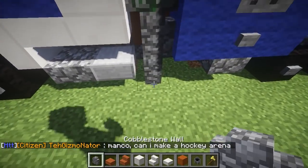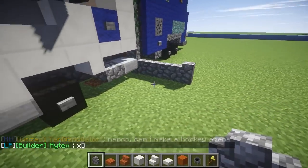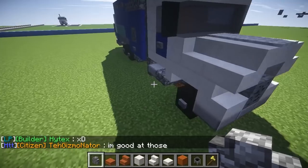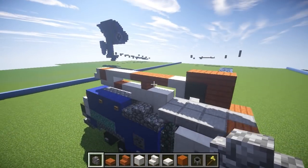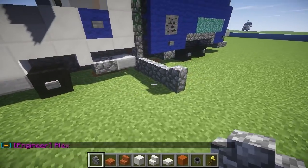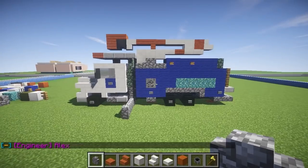These blocks here, Yazur tells me, 1, 2, 3, like that. Maybe it was 3, maybe it was 4. These are kind of stabilizers for the truck. So while it's got the crane up, you could have it like that. So if you want to redesign this crane to make it up and reaching up to fix the electrical cables and whatnot, you could have it just like that with the stabilizer sticking out. So yeah, but this is really the very, very end of the video.